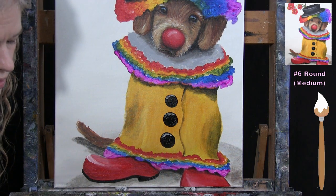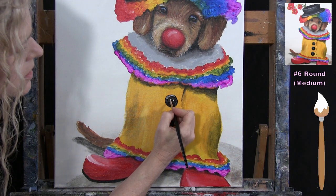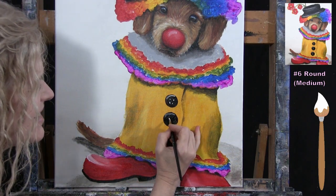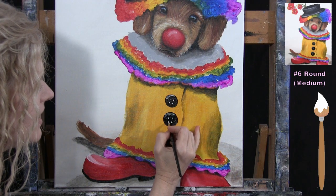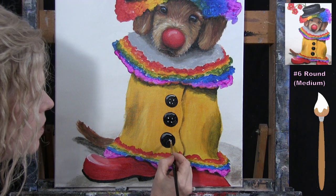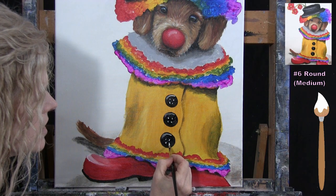Now I'm going to pick up a little white paint. I'm going to put four dots. One, two, three, four. And I have to count when I do it. Yours, again, don't have to necessarily be symmetrical. I'm working wet on wet here, so I'm going to get little gradations within my marks. But if you don't want that type of look, you could certainly wait until they dry.